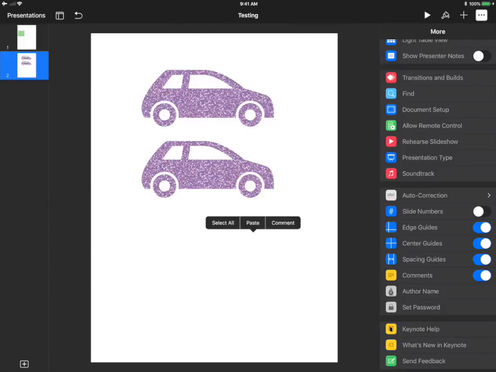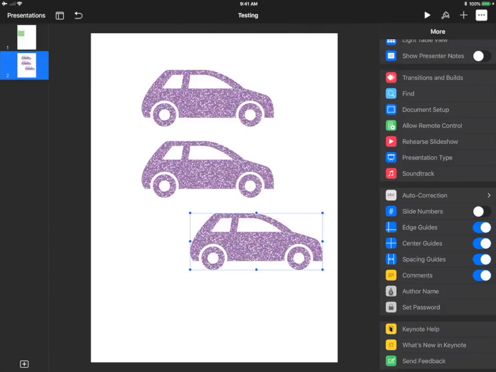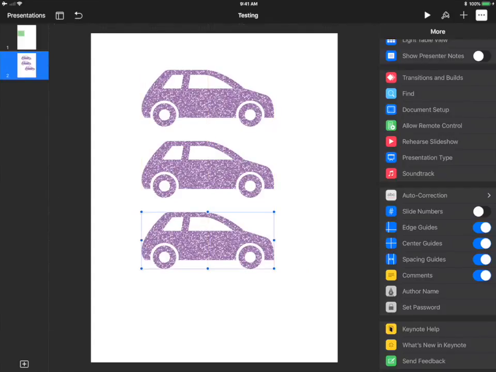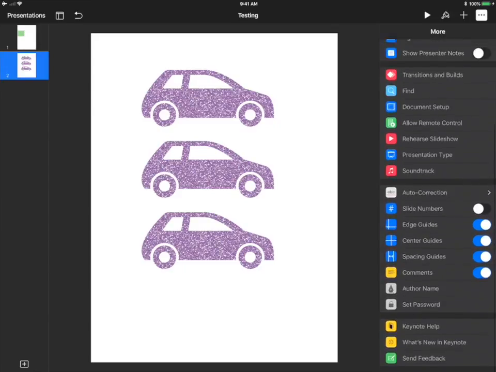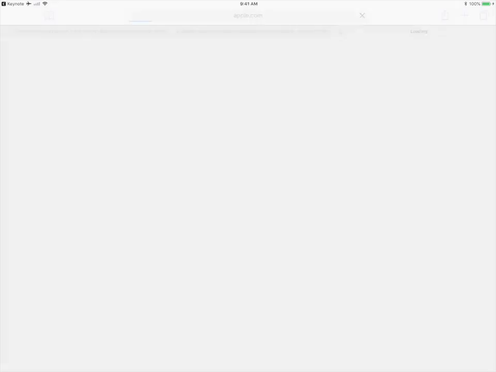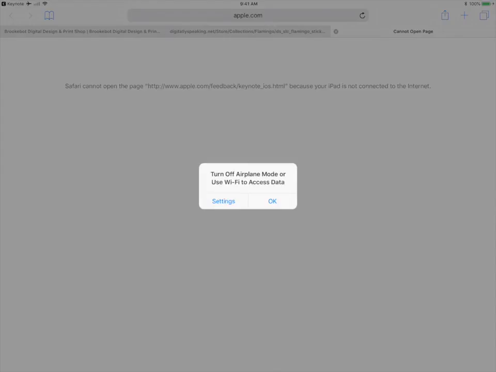Now, say I want to create another image and I want it to be exactly spaced apart as far as those are. So see, it's setting up those arrows so that it can be perfectly set up. That's if you turn all these edge guides and stuff like that on. You don't have to. It's what I use to make sure things are nice and straight. And if you have any general questions about Keynote, you can go into their help and things like that.